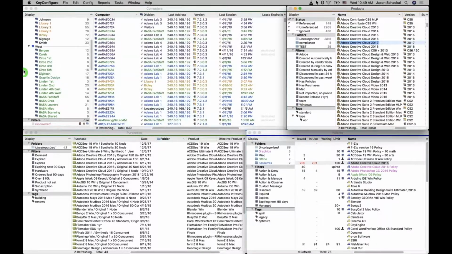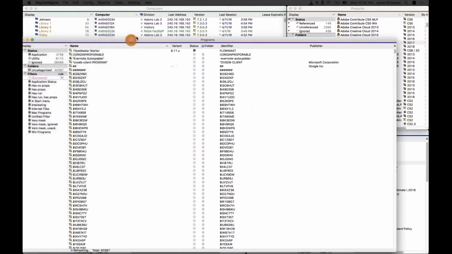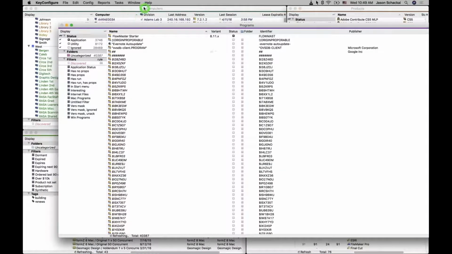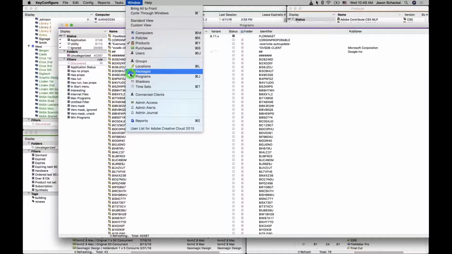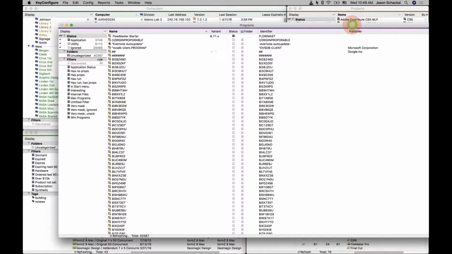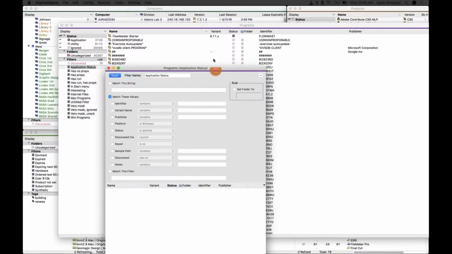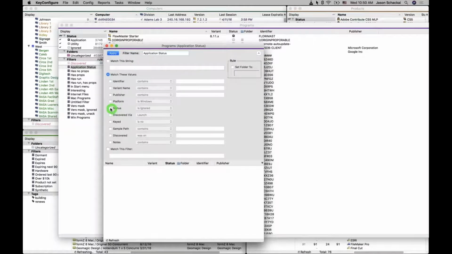We're going to first go into, I think it's, the Programs window. So what we need is an application filter. So when we go into this Programs window, so under Window, Programs, the first step of this process is to create a filter for applications. And I won't go into too many details as to why at the moment, but if you go in and create a new filter and drag in application, status is application, and we're going to apply that.